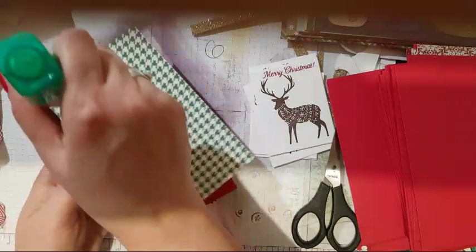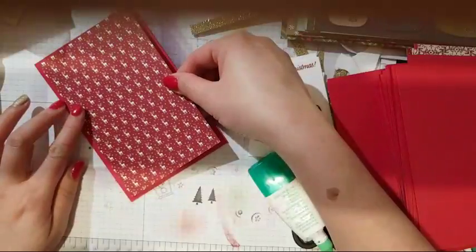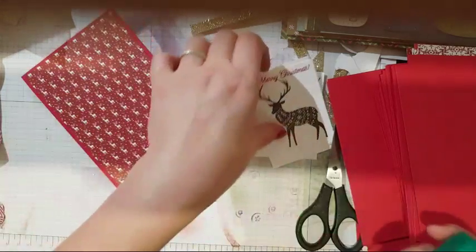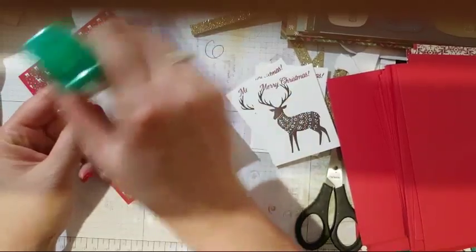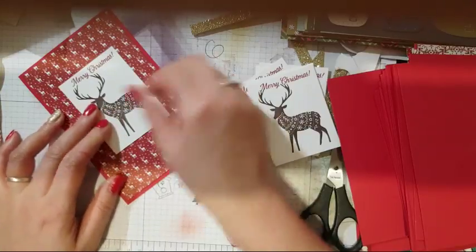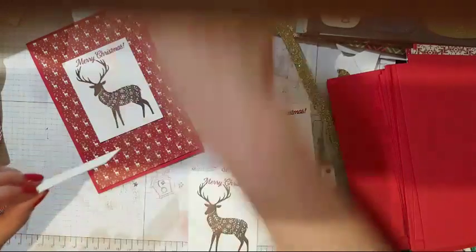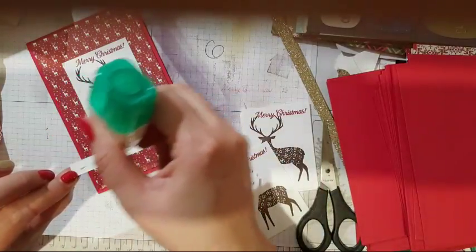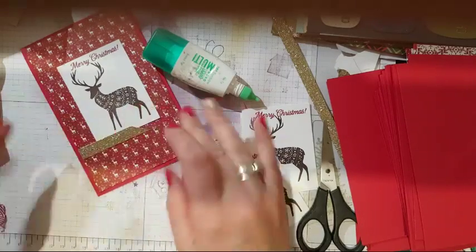Just making sure I've got this the right way up. Nothing worse than sticking down a card and then going, oh no, I've done it wrong. I did have a little girl this morning, she's stuck hers on the wrong way. So I'm going to have to call it a left-handed Christmas card because, if you're left-handed, it opens perfectly for you, really. Jean, still there? Right, that's 4.